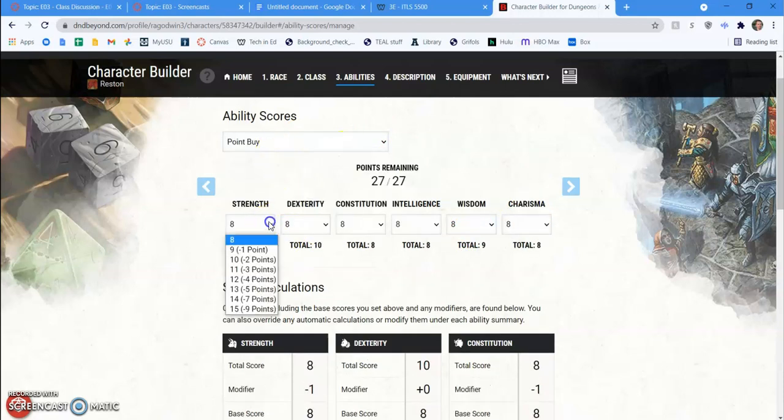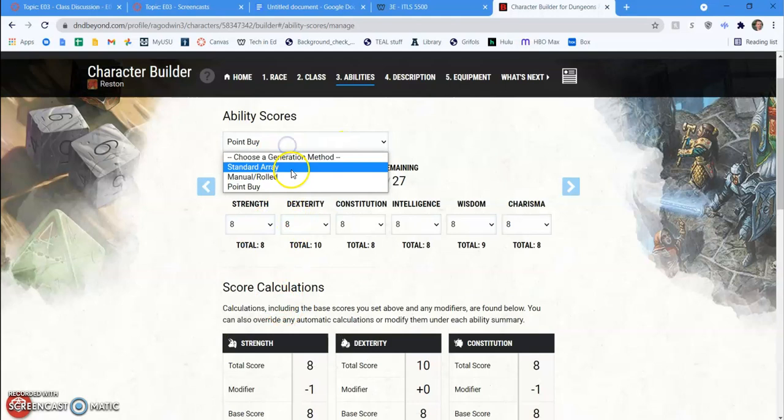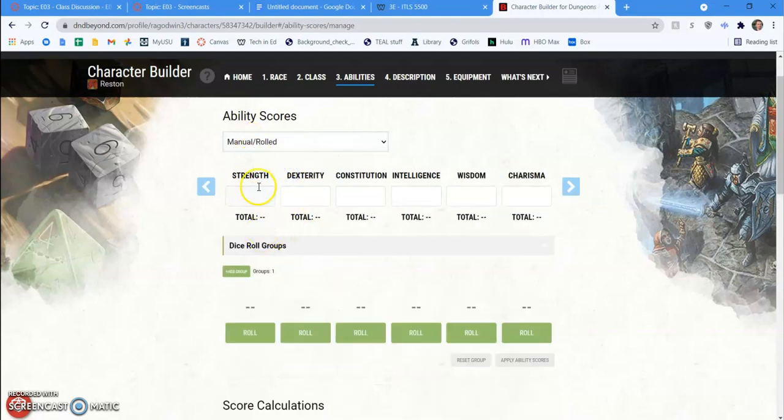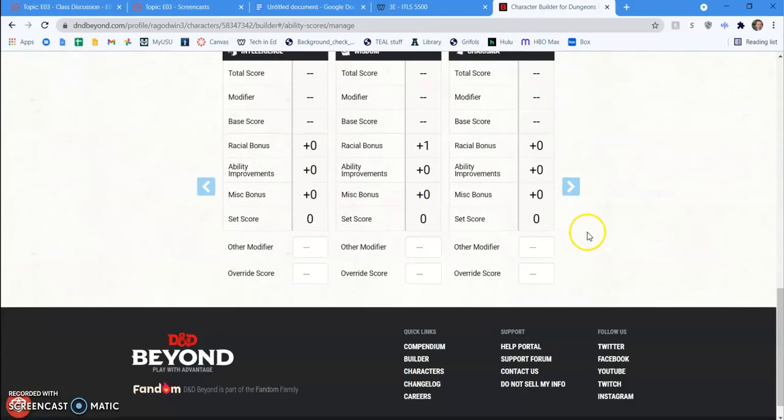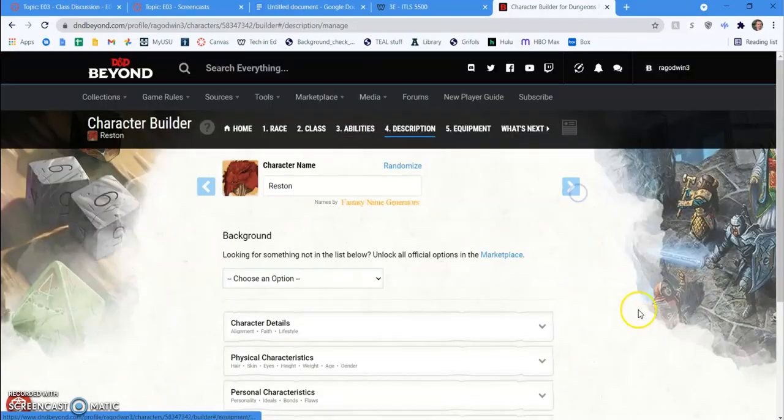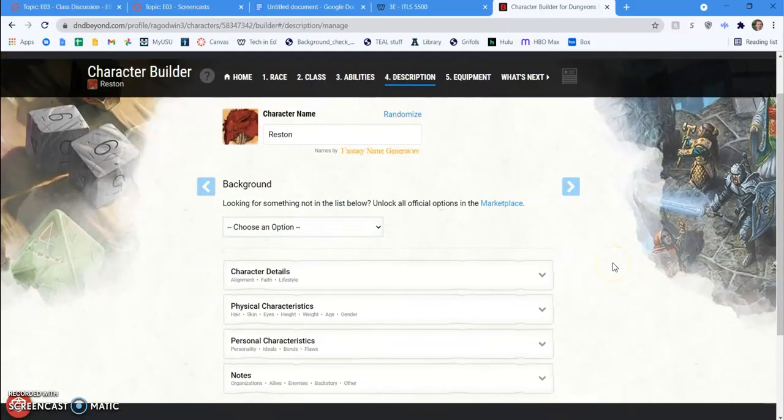You can go point buy system, you can go manual rolled, and you then put it in. It only goes up to 18. I know different people do different rules for rolling, but it won't let you put in a score larger than 18 to start off with, which I feel like does make a lot of sense, especially since you can max it out to 20 by level 4 at that point.